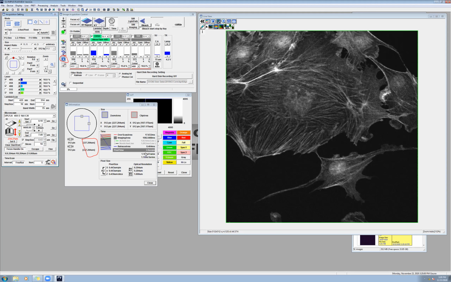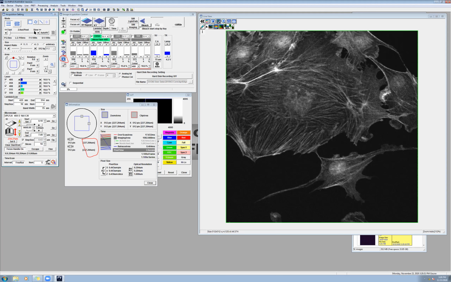You can change this from here and make it 4 microseconds per pixel, 8 microseconds per pixel, and so on. If you change this, you will also see the total time that it takes to acquire 1 frame. It's taking 1.1 seconds to acquire the frame.